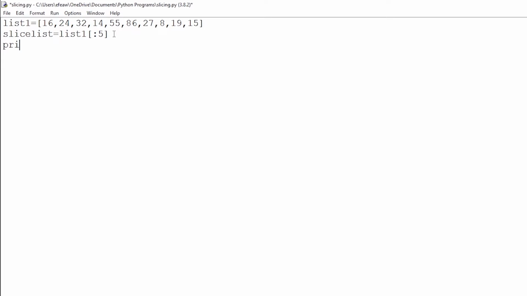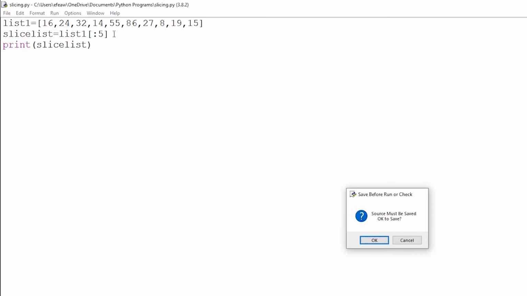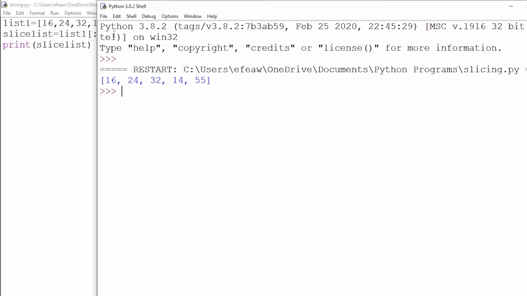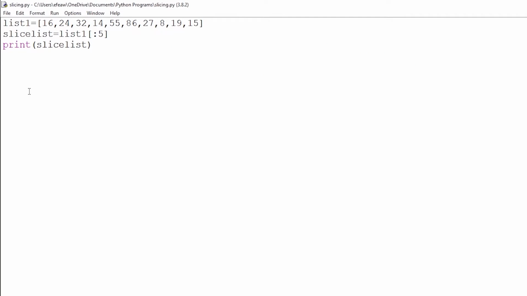So we go print slice list. Okay, that prints out 16, 24, 32, 14, 55. Now let's have a start value this time and omit a stop value. We're going to say we want to start from index position 6.